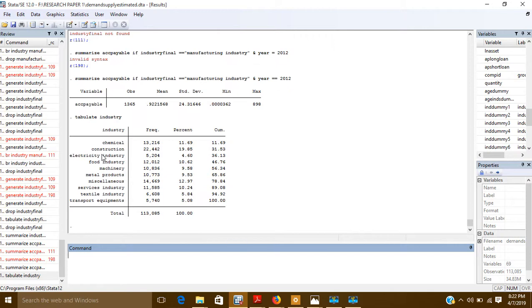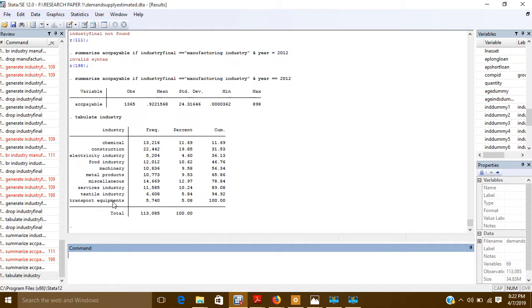So all these 7 industries: chemical, electricity, machinery, metal products, miscellaneous, textile, and transport equipment, I will categorize as manufacturing industries.